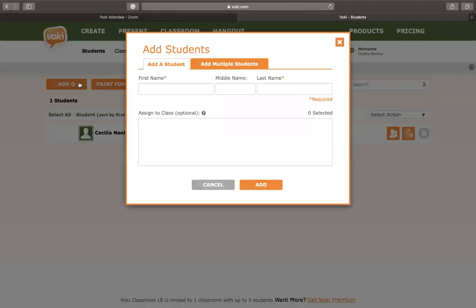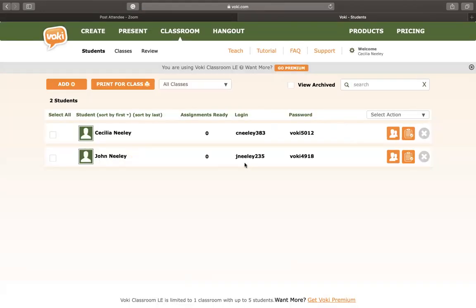So I'm going to go ahead and add another one here for teachers so they can see. So say I just put John Neely. And of course I could put class 1 or 2, but say I just put add. And you see how it adds him, and then you would give that student their login and their password, and they would be able to come in and create that digital person character for the presentation. So I think this is just really, really, really great stuff.